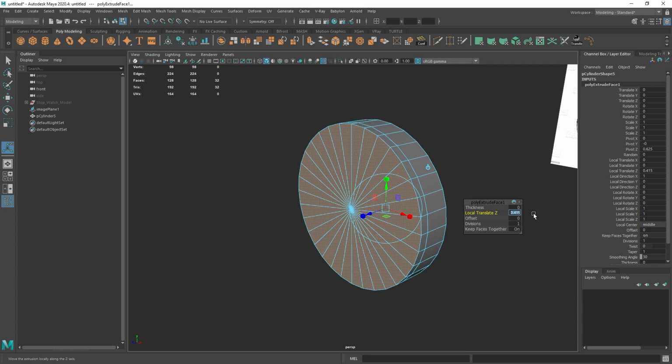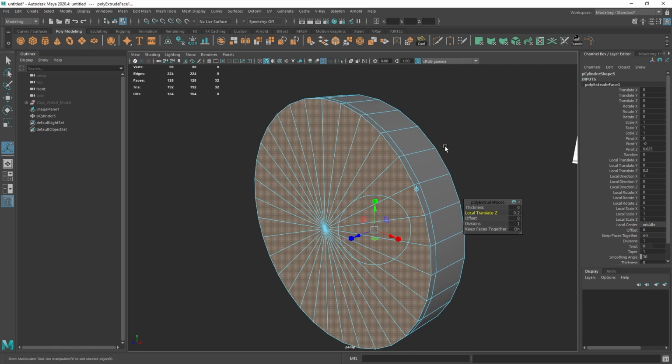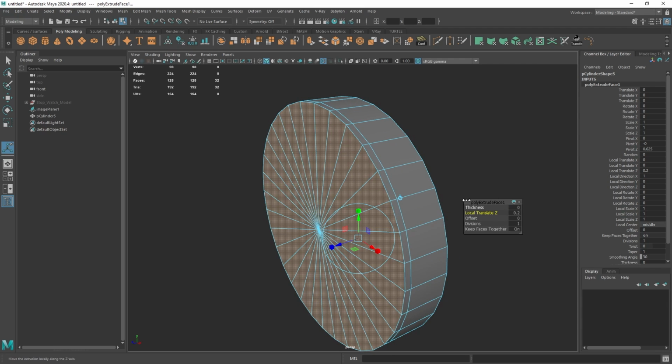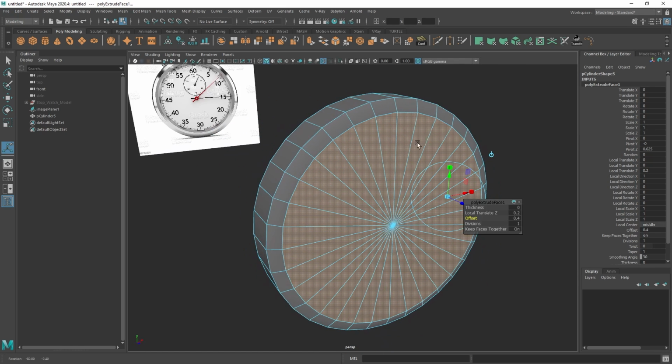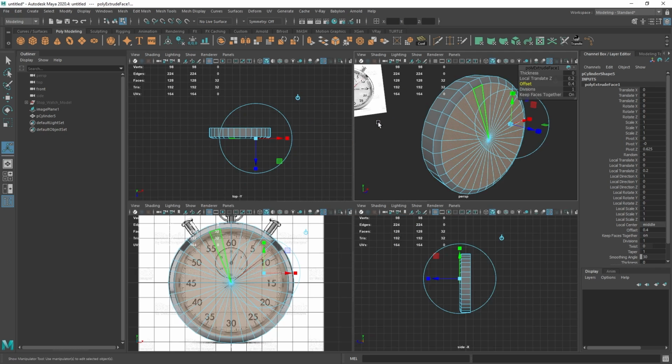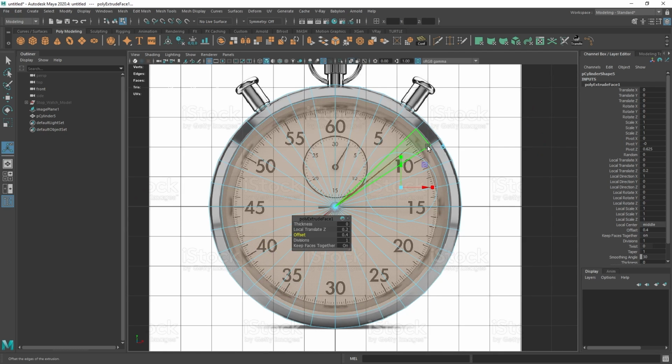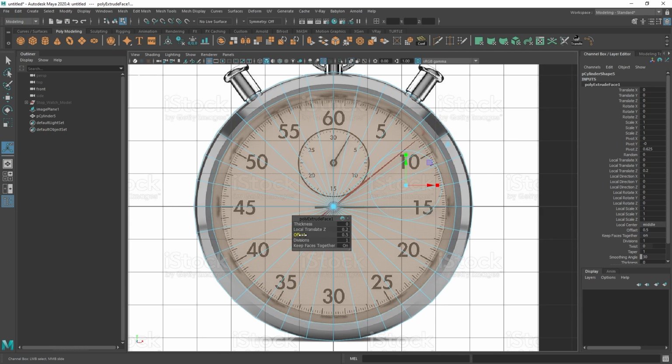And if I local translate now, I'm going to just do something a lot smaller, so 0.2. Then you can use a scale effect here, or you can also use offset. I like using offset because it kind of helps retain the edge flow a bit better. So if I hit square and jump back to my front view, you can see that I can just kind of drag the offset up until it gets pretty close to where I want. So this should be fine here.